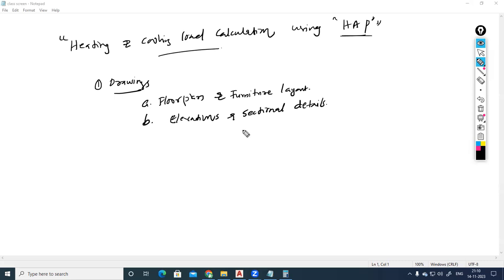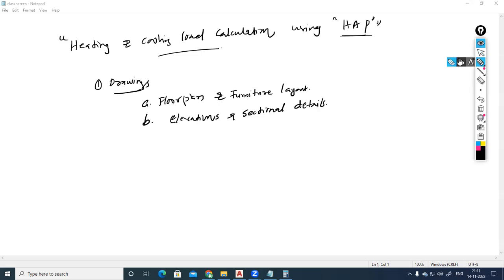Sectional details is also mandatory to find or to propose the AC machine. For example, when we are placing our heating and cooling load calculation, sectional details are not extremely mandatory. But even though, sometimes within the spaces, ceiling will not be uniform. Plain ceiling will be there, stepped ceiling will come, means the height of ceiling will not be uniform everywhere inside the space.